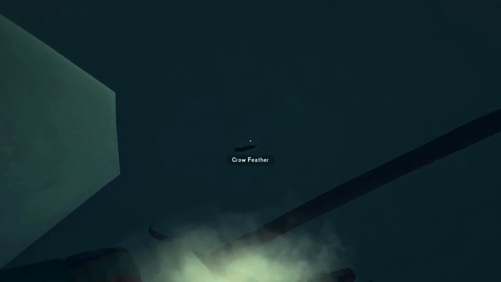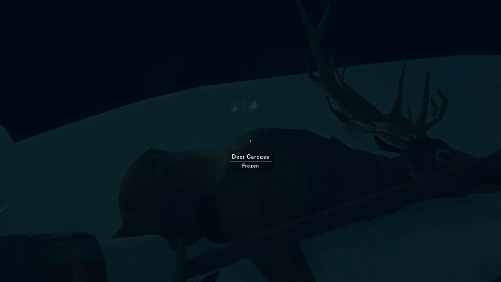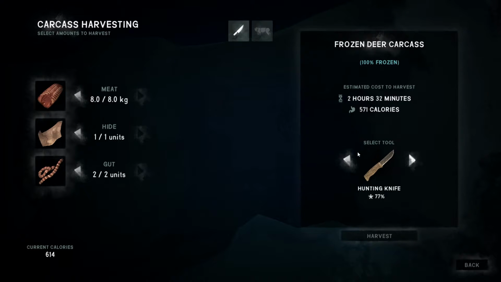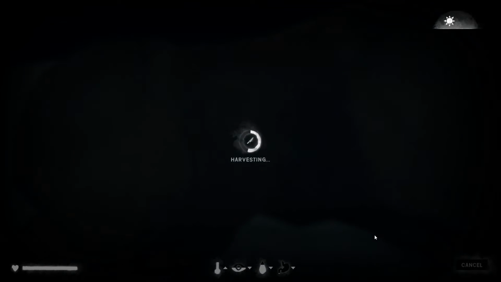Thank you for the feather. And that one. There's the arrow. Got him through the leg. Only 8 kilos, but we'll take it. Take his hide, take his guts. Because he's so frozen, it's going to take 2.5 hours. We're going to have to watch our temperature.